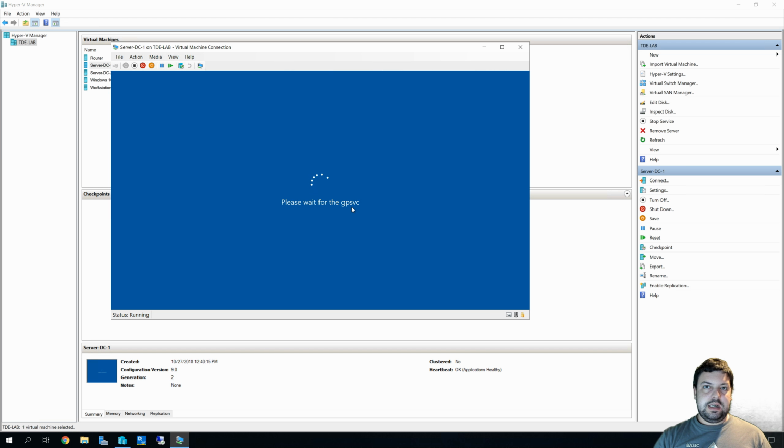Your system speed makes a difference. I think I gave this 4 cores, and it's a VM, so this might take a minute or so. If it doesn't hurry up in the next minute, I might pause the video. Otherwise, it generally doesn't take a super long time, but it's definitely a longer boot up than normal.